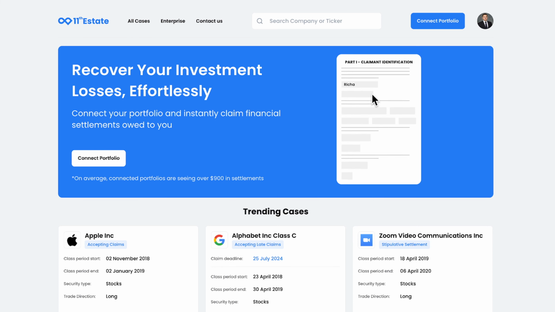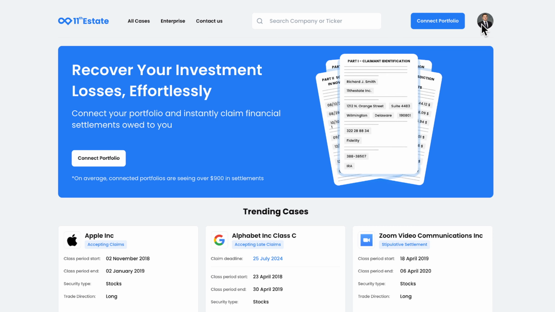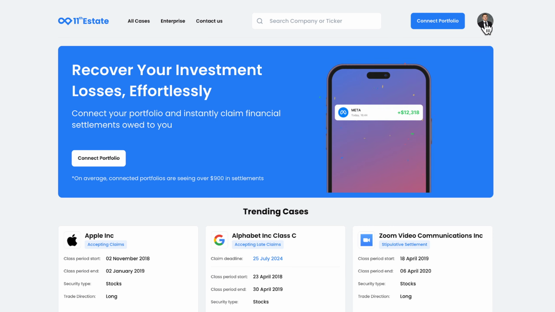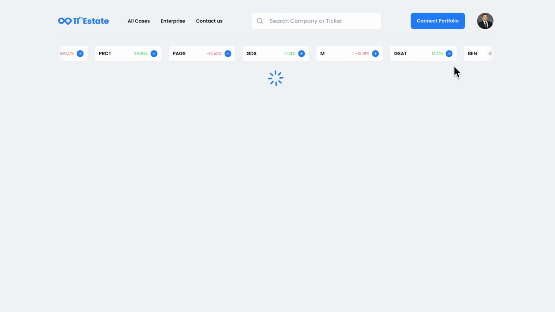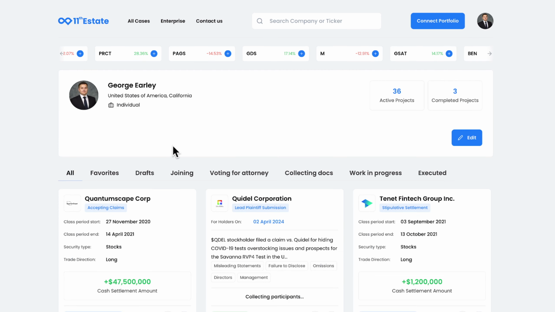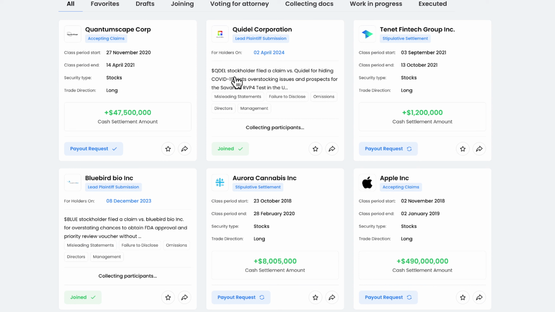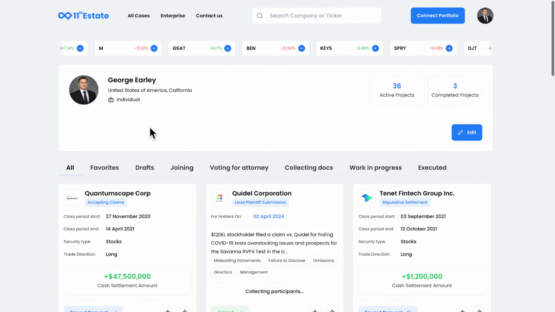So the first thing you'll notice here is we are logged into our account, and we can now do quite a bit more once we are fully logged in with our cases behind us. So we're just going to head over to our profile. And as you can see here, we can get a quick look at all of the cases that we are involved in. In fact, we've got 6 right here before our eyes that we can look into, track, learn about, and understand if we are even a part of that specific case.